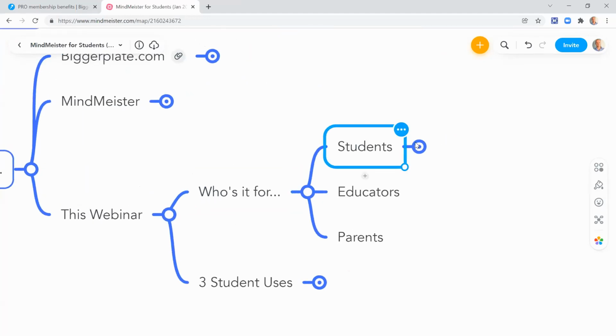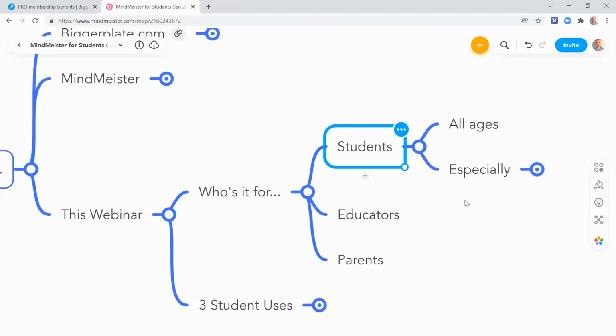Well, primarily it's for students. I know it's unlikely we've got too many students on the line today. We tend to attract more in the, I think, anxious parents and educators category. So we're always hoping that we get students on the line, really of all ages.